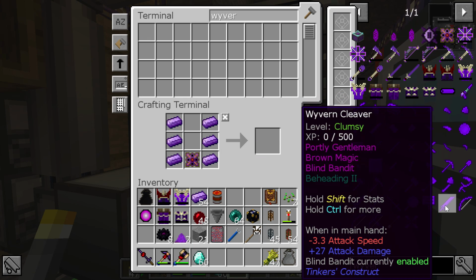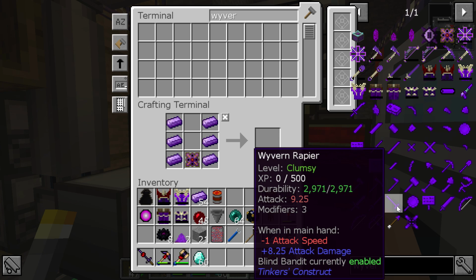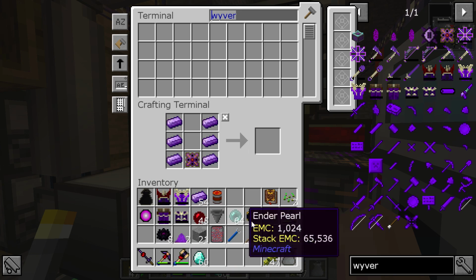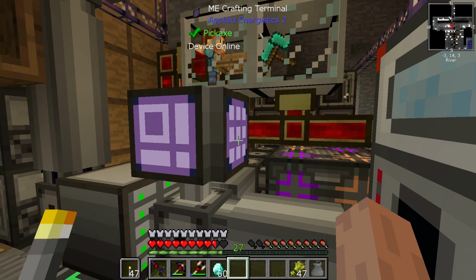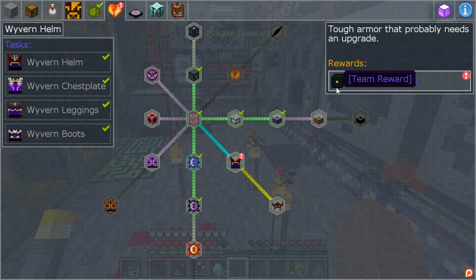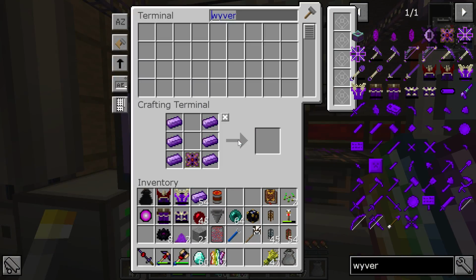Now as far as a wyvern weapon, let's see, how would you make this in Tinker's Construct? Let's see. -1 attack speed plus 8.25 versus 4.8 attack speed. I don't even know if there's a real reason why I would want to make a wyvern weapon, unless there's just a quest part to this that says we have to. Get some epic bacon, and we can't make anything draconic. Let's be realistic.